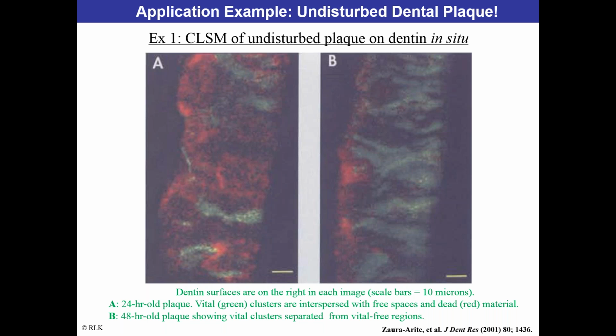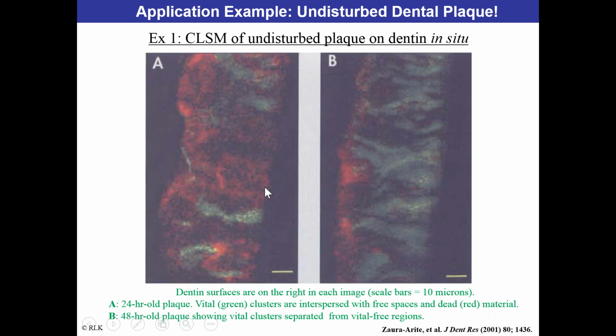It has been undisturbed. It's been in somebody's mouth for a certain amount of time. Wanted to see what happened. Well, all that red represents dead tissue. So that could be dead bacteria. That could be your own cellular tissue, the sloughing off that naturally happens on the inside of your cheeks, for instance, or your gums. Even some modest sloughing from the tongue, okay? But all that is dead material, dead organic material.